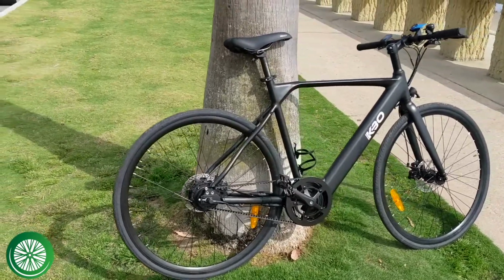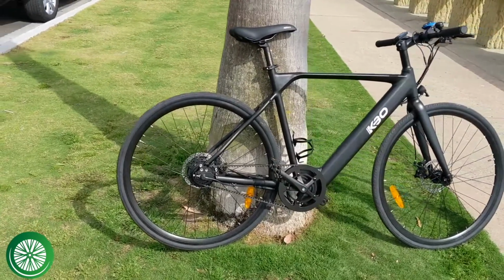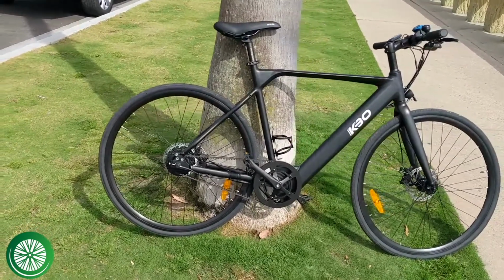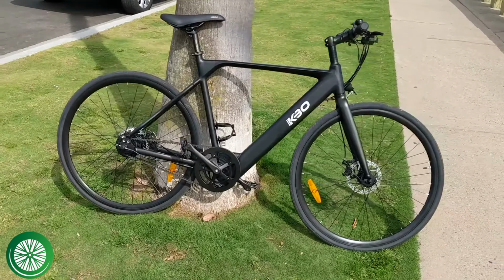Battery-wise, you'll find a concealed battery in the down tube of the frame. The battery is a 36-volt, 9.6 amp-hour battery with Panasonic cells. The motor behind this pedal assist only e-bike is a 350-watt peak rear hub motor that will get you speeds of up to 28 miles per hour.